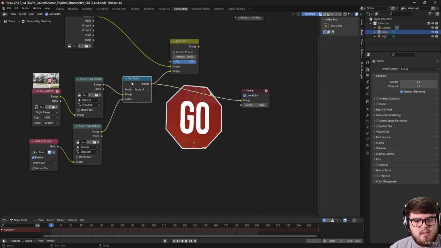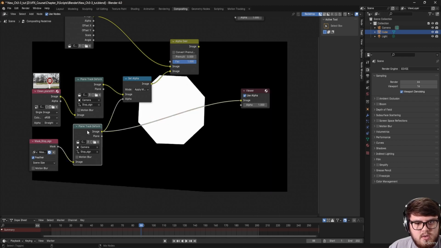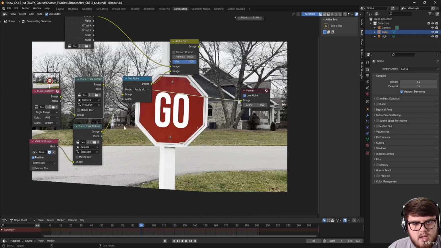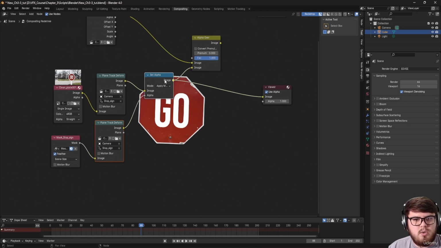Now we're doing the set alpha after, so it automatically updates the mask as well. You can see that it's deforming the mask to our stop sign. That's just another way to do it if you want to. I know sometimes you do need to have the set alpha after for a particular compositing.